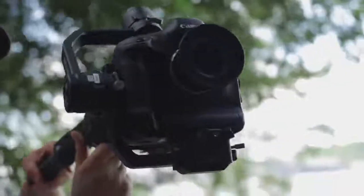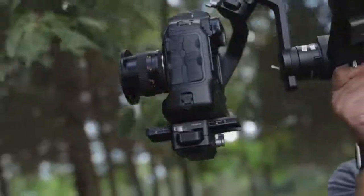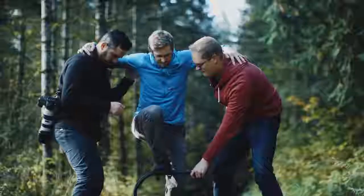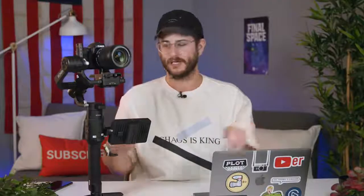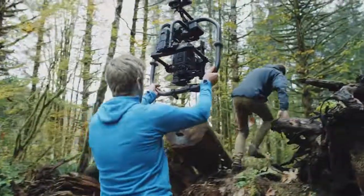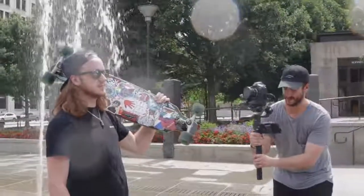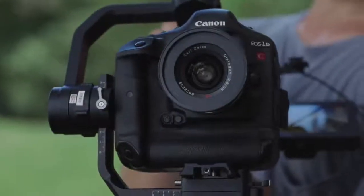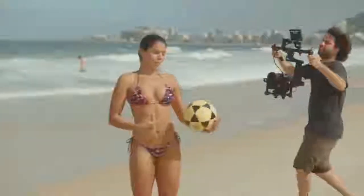A lot of companies have been waiting for DJI or FreeFly to make something like this, because a handheld gimbal setup is much more ergonomic than the two-handle setup where you need a stand to put it down. Movi created the little ring with the feet, and you can now get that with the new Movi Pro, or buy accessories for the Ronin. DJI addressed that need with the Ronin S, and it's been a long-anticipated product since there weren't any real established companies that had made a solid handheld gimbal.